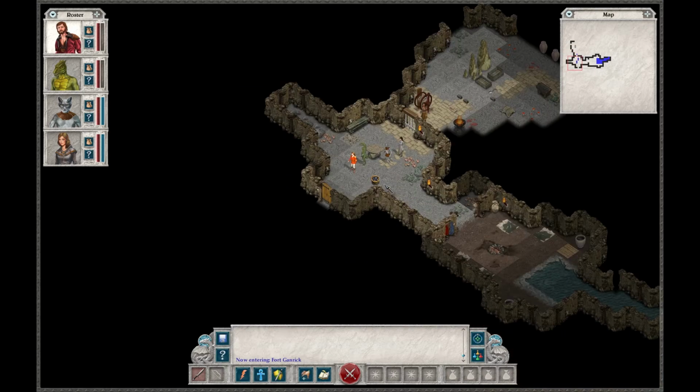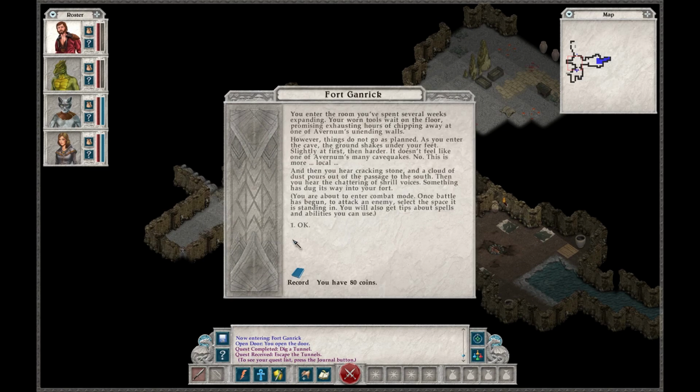Okay, so the only door we actually have is this. This basket doesn't give us anything. I think I see something on the ground.